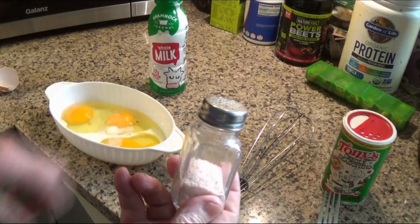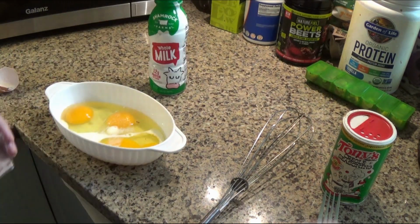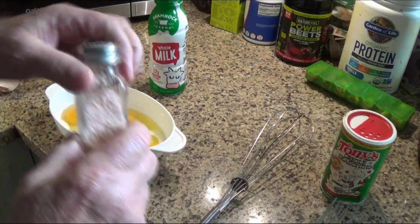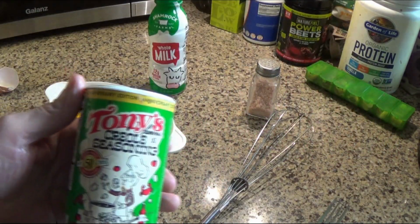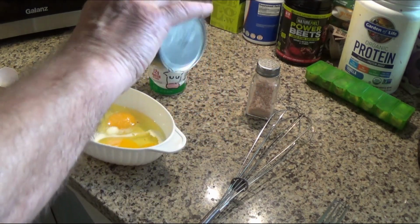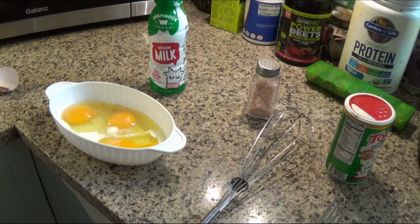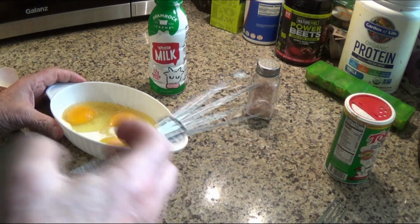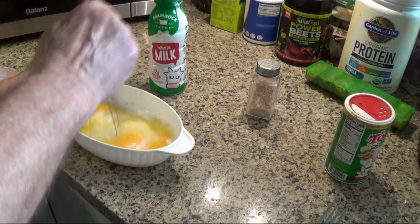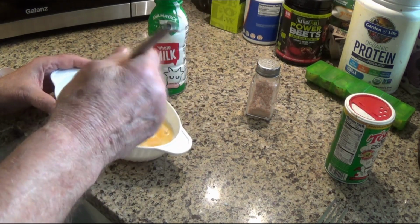Then we're going to put in some salt. This is actually sea salt, pink Himalayan sea salt. Put some of that in there. You put your salt and pepper. What I like to do is put Tony Chachere's Creole seasoning, so I'll put that in there. And then you can put bacon, or bacon bits, or whatever you want in there. All right, we're going to whisk it. Get her mixed up good.